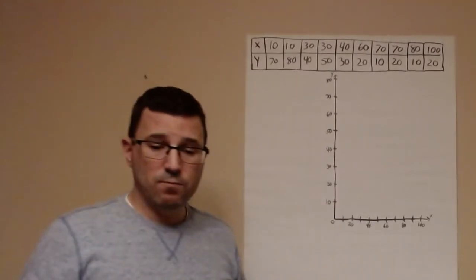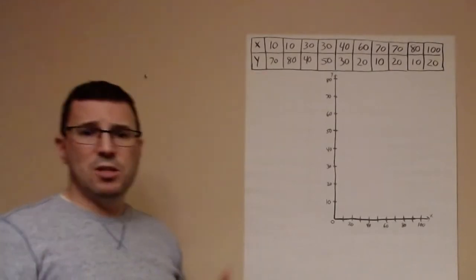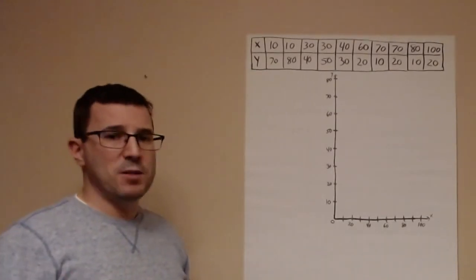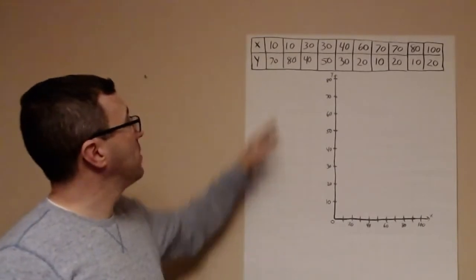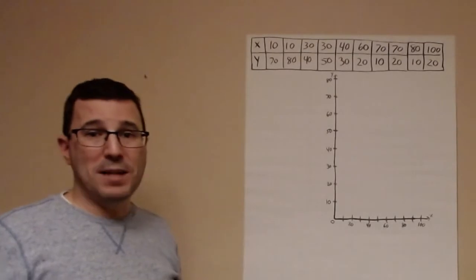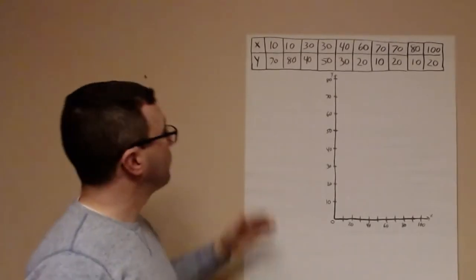Here's another one. We use the red for the dots this time. Again, just a general set of data. I don't know really what it is representing. I'm just going to put the points. This time across the top we're going by tens, and across the bottom we're going by tens as well. So both our x and our y's are going by tens.